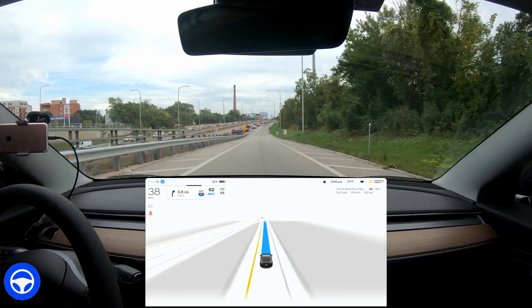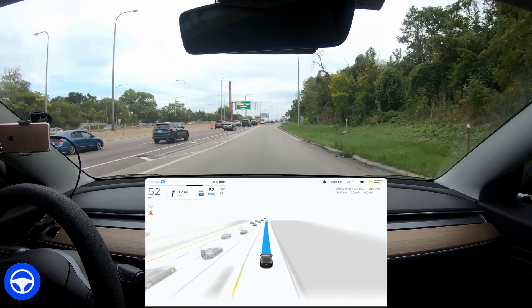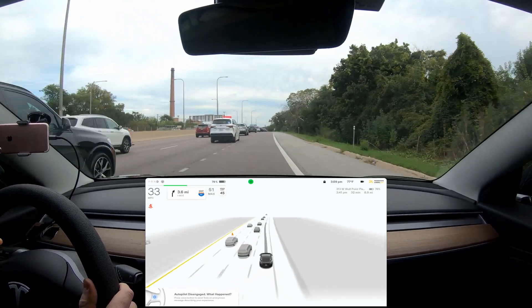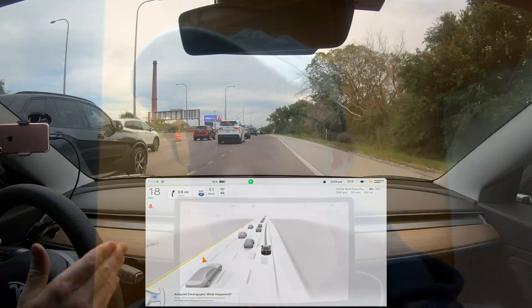This is one of the things that beta testers unfortunately don't highlight too often, because it's not really a glorious part of full self-driving. But as a tester you do need to be aware of these situations and be ready to take over at a moment's notice. It's also awkward when you're merging on highways — I'm sure the Tesla team is well aware of that. When a car comes on your left and pushes right into you, beta doesn't respond or move over, and if you don't do anything you're going to have a side collision. Hopefully this gets improved — I'm going to submit this video to Tesla.